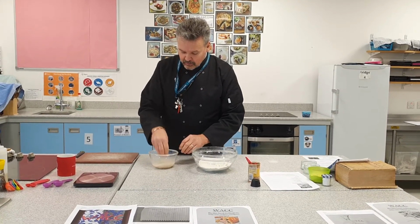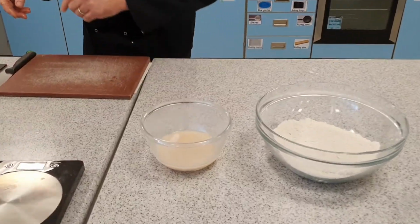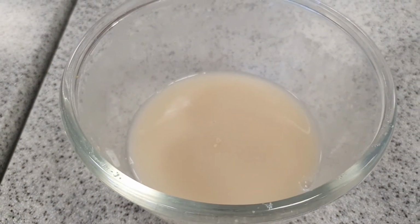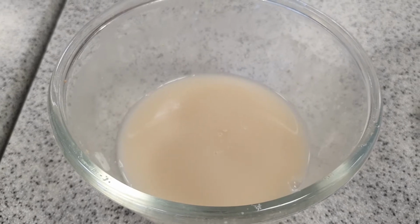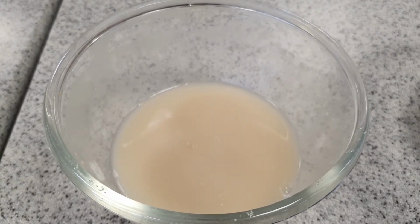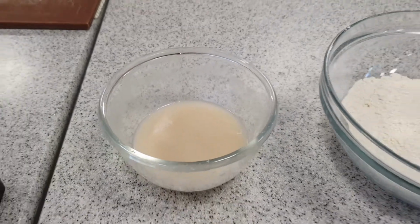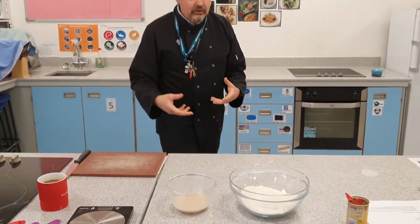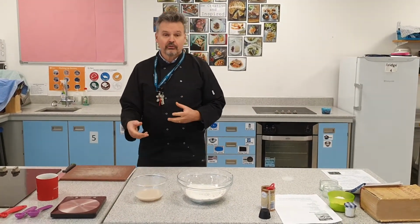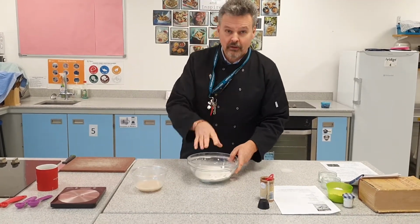And literally, you will notice within just a few minutes, tiny, tiny bubbles going to the surface of that. That yeast is now waking up and it's thinking, hello, I've got moisture, I've got food, I've got some warmth. Yeah, this is great. And what's happening now is the yeast is waking up, and it's starting to reproduce. And as it's reproducing, it's giving off carbon dioxide. That's what these little bubbles are. And that is what's going to make our bread rise.